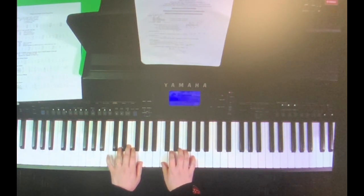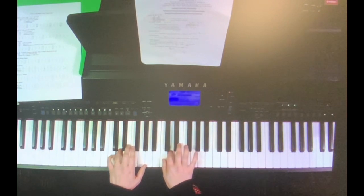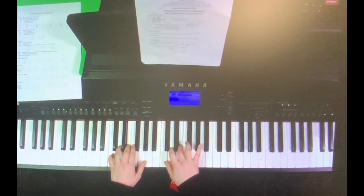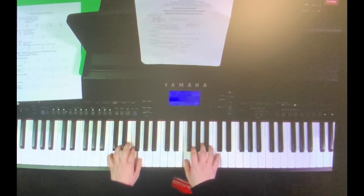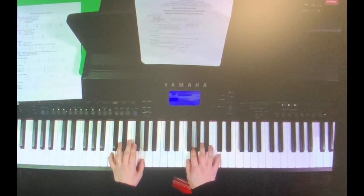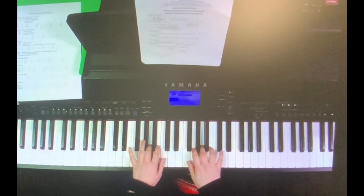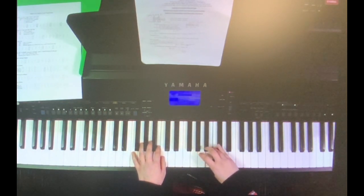So start out with your pinky and your thumb on C. Go up a finger. Finger 3 should be together on E. Take your thumb and cross under in the right hand. Finger 3's together, cross 3 in the left hand. Thumbs together, cross under the right hand.